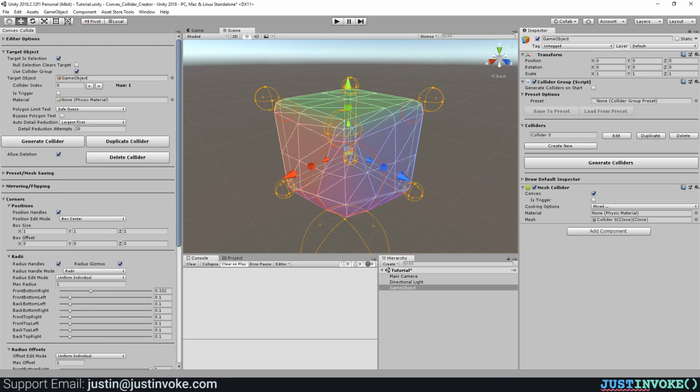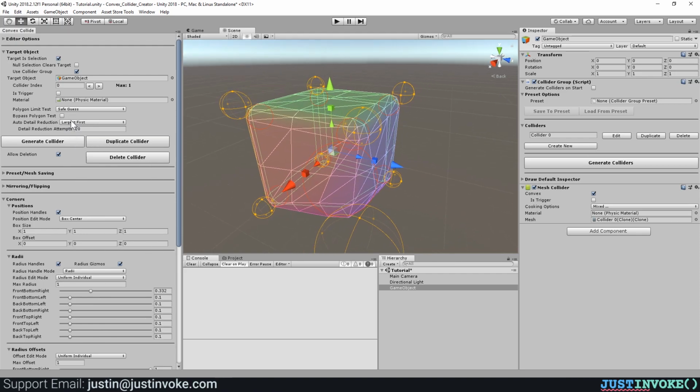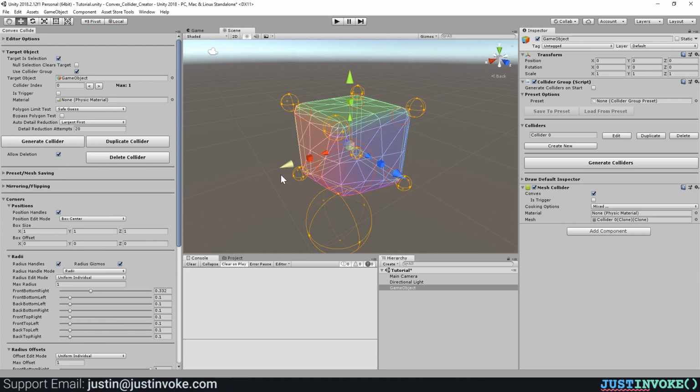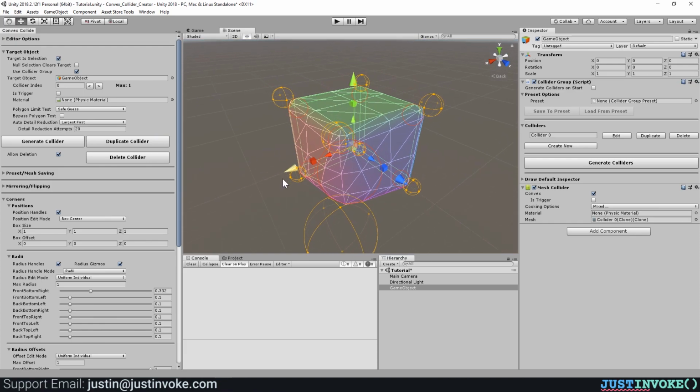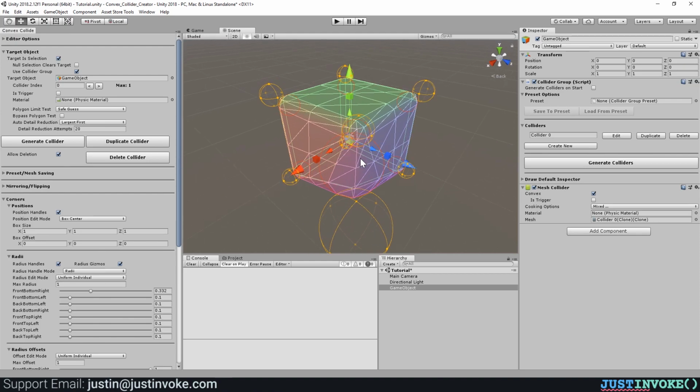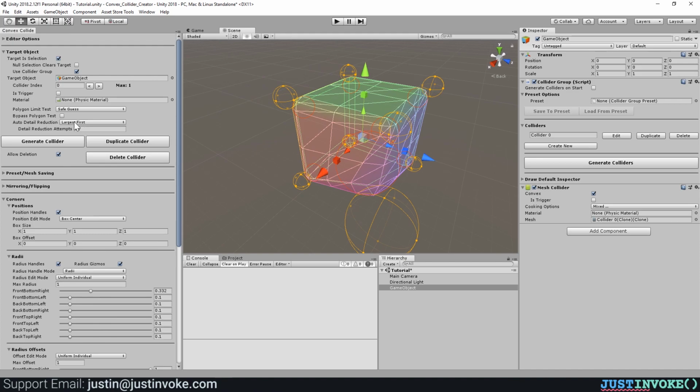In the end, the whole reason that the detail reduction and polygon limit test features exist is because there is no other way to really properly catch the error thrown by the physics engine itself upon generating the collision mesh. So I have to come up with these approximations, and they will generally work most of the time, especially if you choose safe guess.